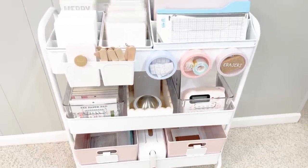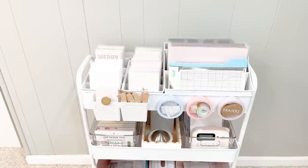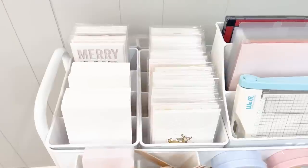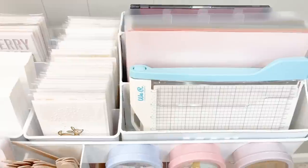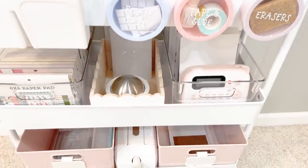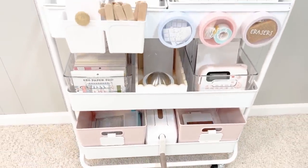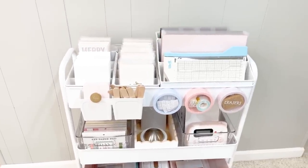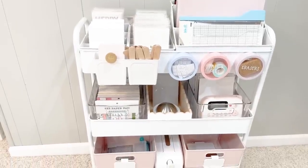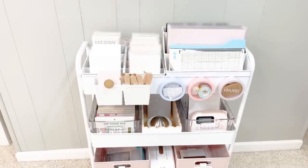I love my craft cart and find that it works super well. I'm going to be completely honest in saying that I'm actually not going to be using this for very much longer — not because I don't love it, but because my craft space is going through a reorganization and a little bit of construction. I'm getting a lot of new storage, so I wanted to record this now because craft carts are super popular and a wonderful storage solution when you have a smaller space.